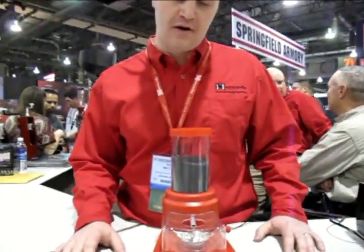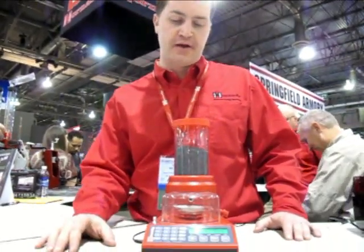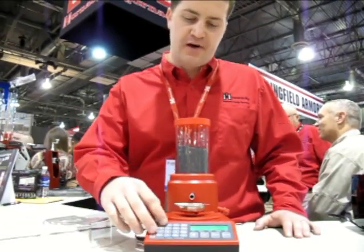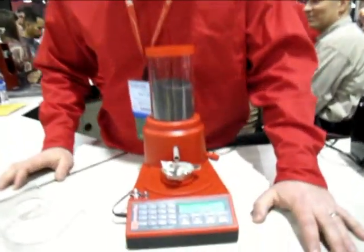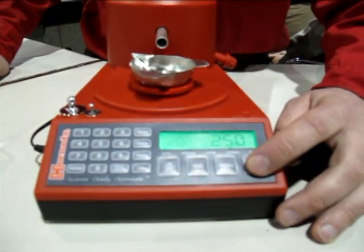What we came up with is a powder dispenser that's able to dispense between two and three hundred grains of powder. It's really easy to set up and get going with. We have quick calibration, and easy to enter charge weights where all you have to do is enter your charge weight, hit enter, and it stores it on a nice easy to understand display that says our target weight is 25 grains.